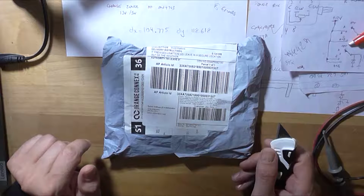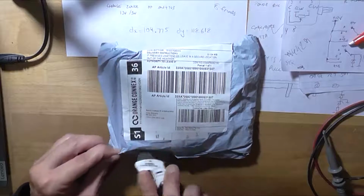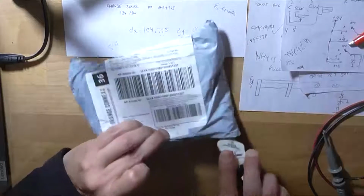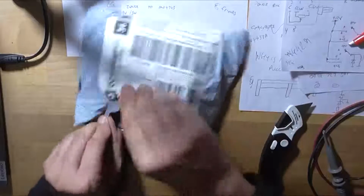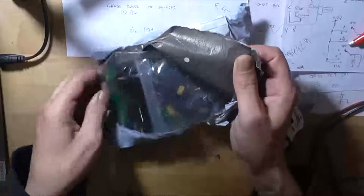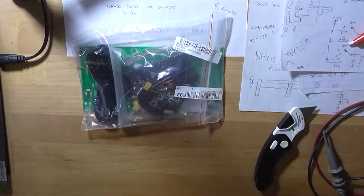I've got a kit that just turned up today to build, so I'll just open the bag. It came from China, so I thought it was going to be a bit bigger than this, but turns out not to be. Well, at least it's neatly bagged. I'll give them that. Get rid of the bag.